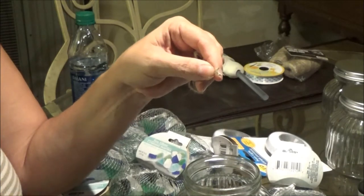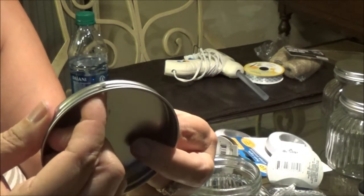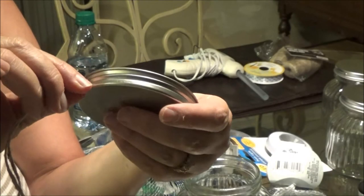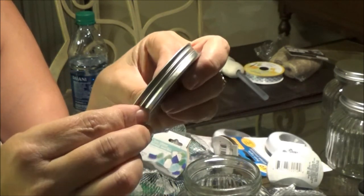And what I did, after he drilled the hole for me, I mean, you ladies probably can do that, but I got him to do it because it's his tools and I don't want to break his tools. I could see me breaking something and hearing about it, so I'd just rather not. And I don't need to cut myself either.